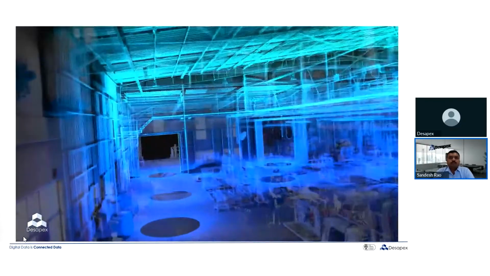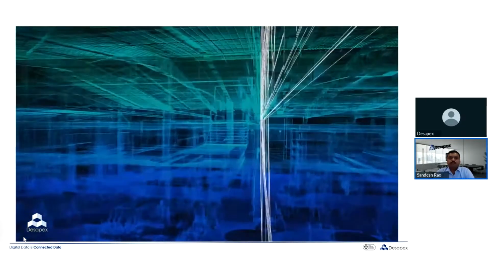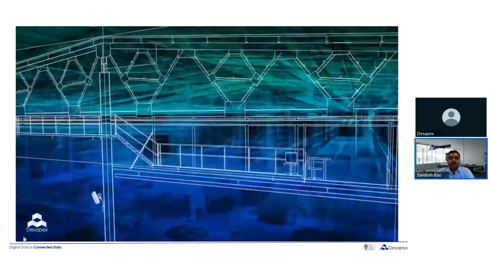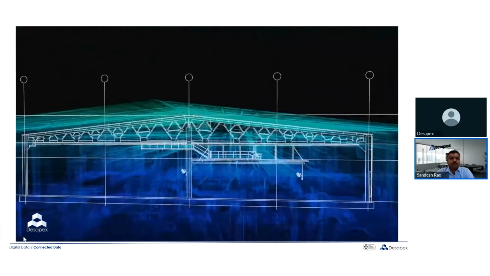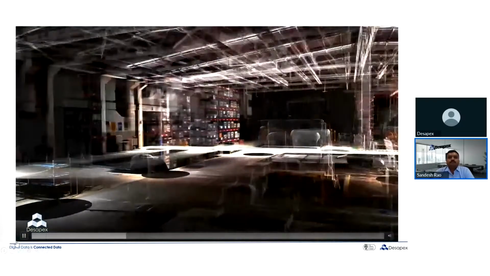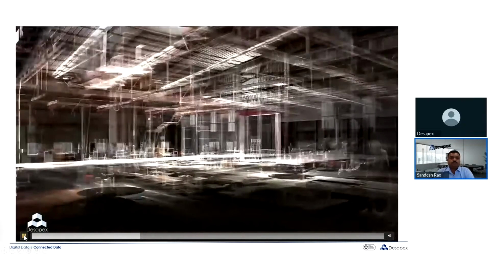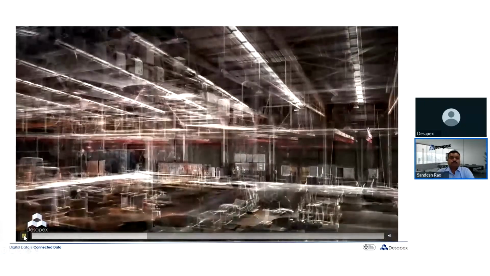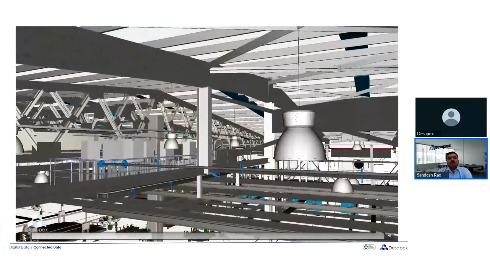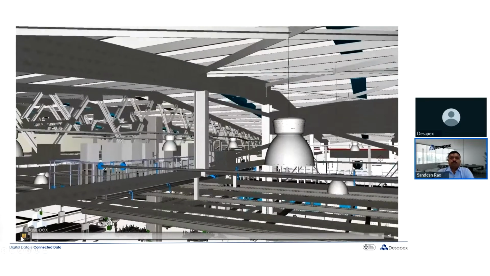So have a look at how the factory is being scanned from different angles and how areas can be covered in a quicker way, which is not possible when you try to do it with a 2D drawing. Along with the scanned point cloud data, we capture even the real-time images as well. And with both of these combined together, we create the CAD model of the factories.